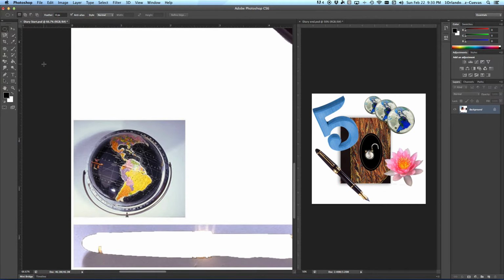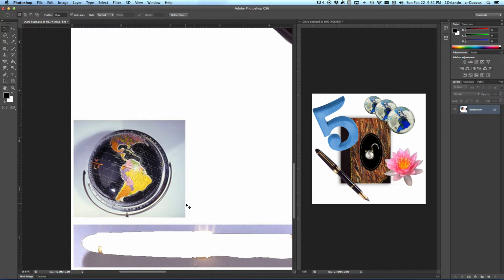So remember, we put the elliptical marquee tool in the center, and then we hit the Option key, and we make a selection from the center. But it's the Earth. We want a perfect circle. So also hit the Shift key after you hit the Option key, and you will get a perfect circle. If you don't hit the Shift key, you'll easily get an oval. Hit the Shift key, perfect circle. And even if you're not in the exact right place, you can nudge it with the arrows.